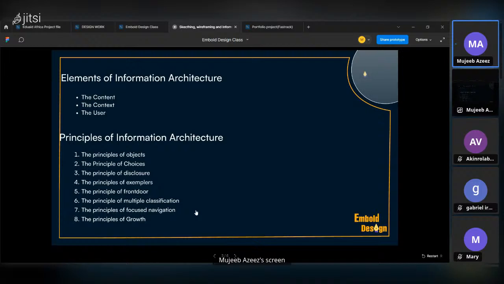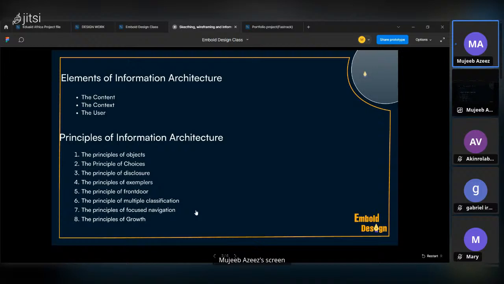So this is going to help you structure the elements on your screens so your users can find them easily. It's not that you just want to sketch something and start from your head and sketch anything. No, it doesn't work like that. There are rules and logic behind this.